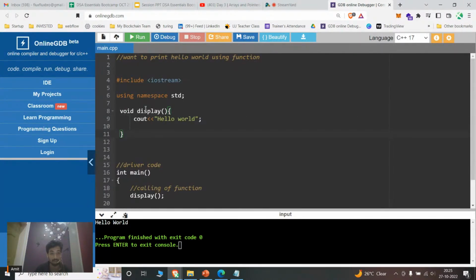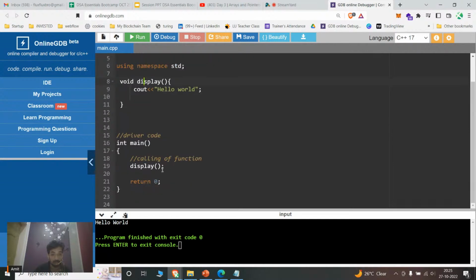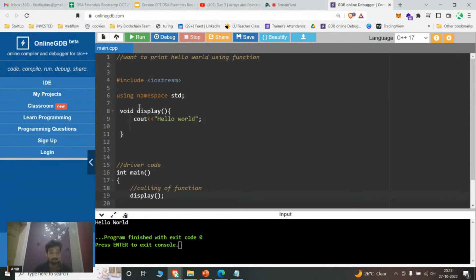So the code starts from line 16. It came to the restaurant, that is, we are calling it the main function, correct? Then we want to call the chef, who already has the skills to cook. So we are calling the display function. This means calling. There is no data type written, it's directly the function name, round brackets and termination, correct? This means calling of a function. This means definition.